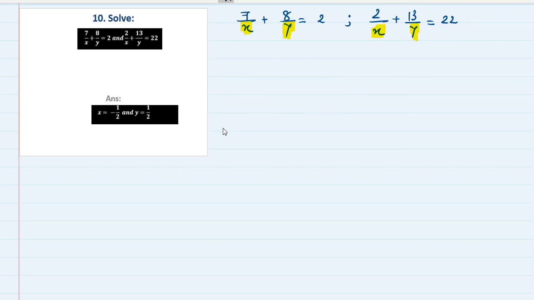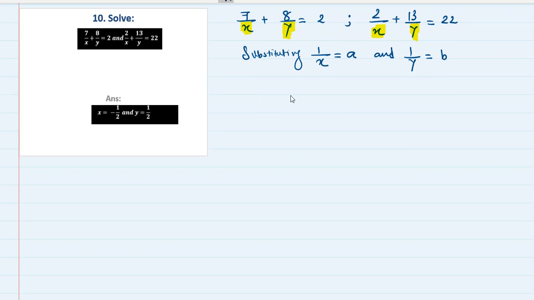So there is a need of some new method with which we can simplify these equations and bring them to their standard form and then solve them. So I'm going to use one method now, and I want you to focus on this method and remember it. Whenever you see such complicated equations, remember this method to use. Okay, substituting 1 upon x is equal to a and 1 upon y is equal to b.